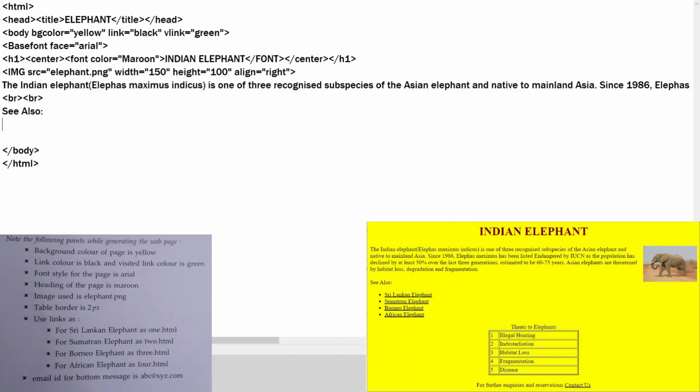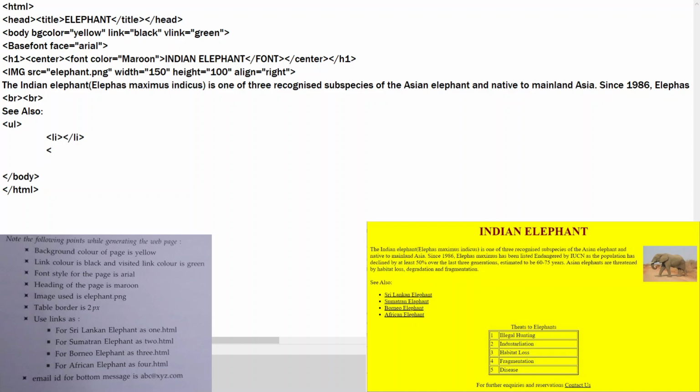Now we can see that this is an unordered list, so we need to use the ul tag. This is for the unordered list. I give the tab space, and the li tag comes under the ul tag, and I'll first write down the main part of the body.